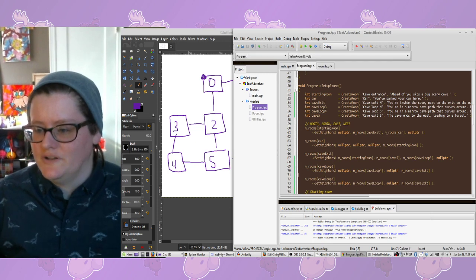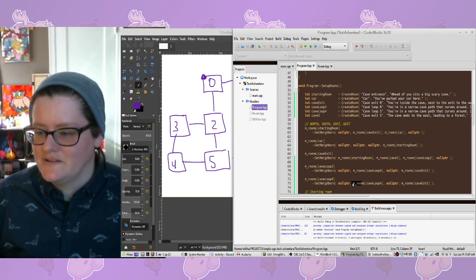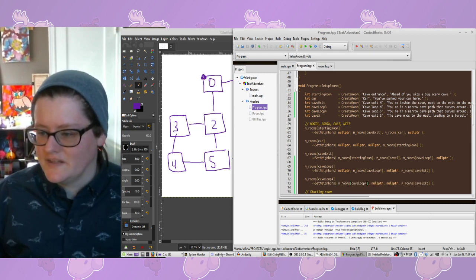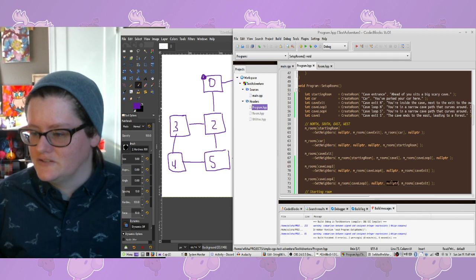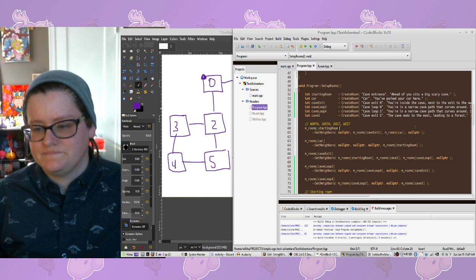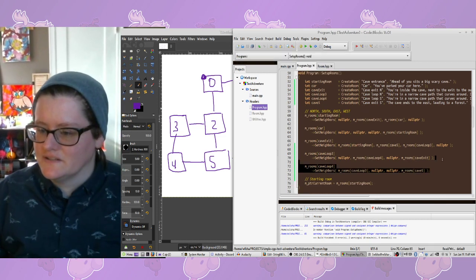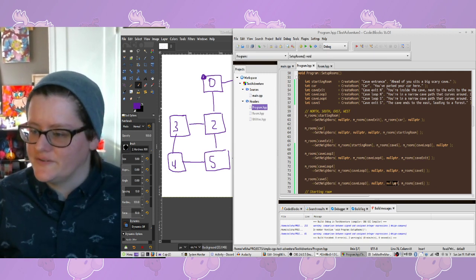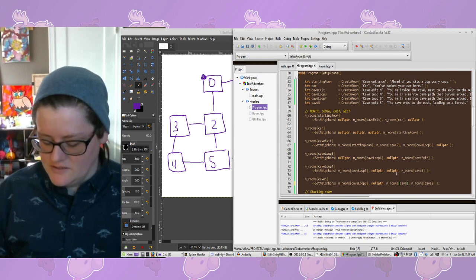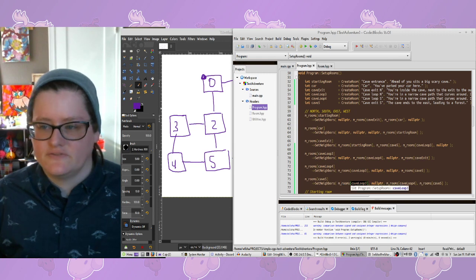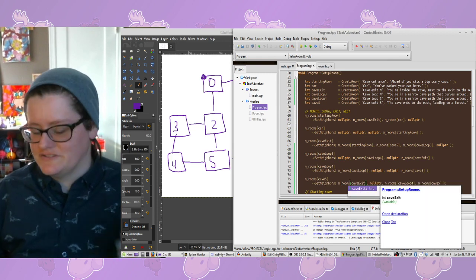Okay. Cave loop 4. It has nothing to the south. Cave loop 3 to the north, and then to the east it has cave 5. Okay, and then cave 5 to the west. We haven't made that one yet, but it'll have something. Cave loop 4 to the west, and to the north we have cave exit. I should have just named it like cave 2.